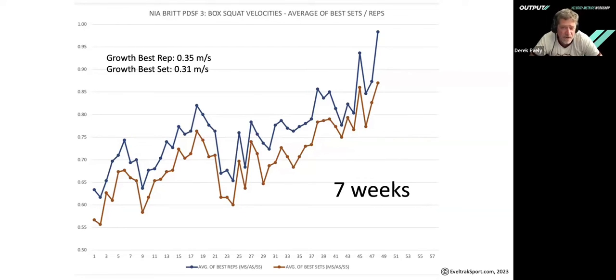So she's moving it 7 weeks later, a foot per second faster. Think about that. She's a 180-pound woman, and she's moving 315 pounds a foot per second faster with full intent 7 weeks later. I've got to believe, and you guys know better than me, that's pretty good growth. And I think it was reflected in her throwing as well.